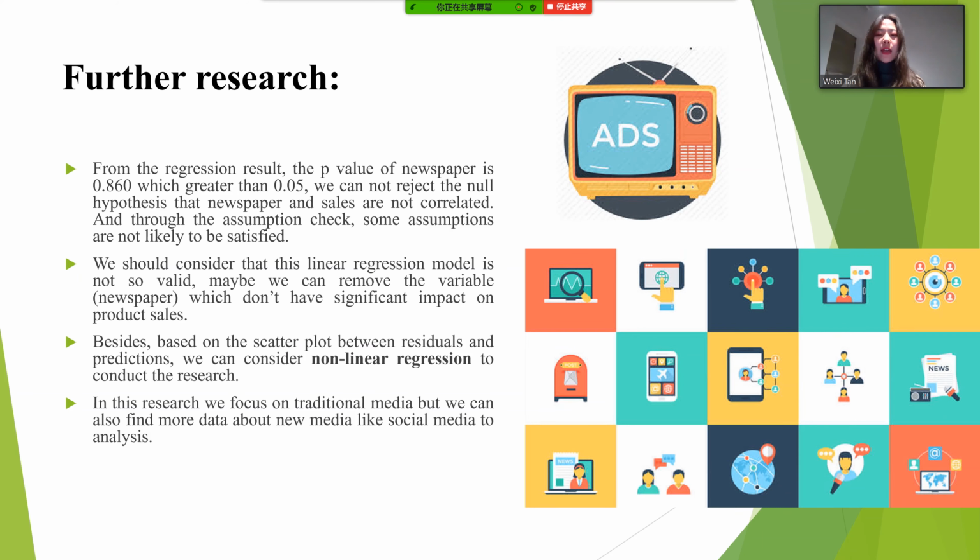Maybe I can remove the variable, newspaper, that doesn't have a significant impact on product sales. Besides, based on the scatter plot between residuals and the predictions, we can consider nonlinear regression to conduct research. In this research, we focus on traditional media data, but we can also find more data about new media like social media to analyze.